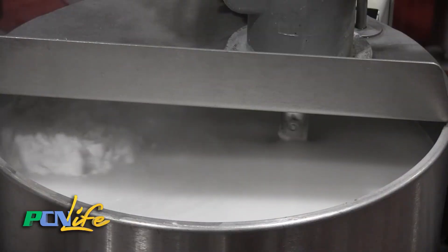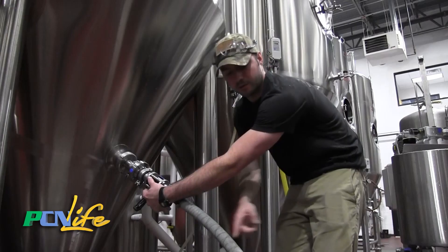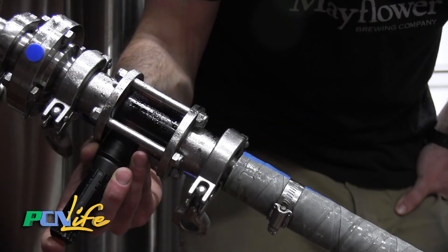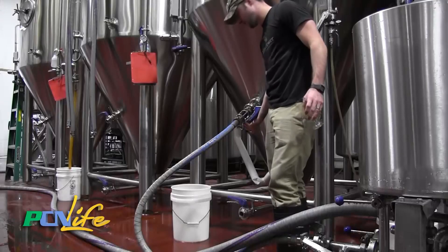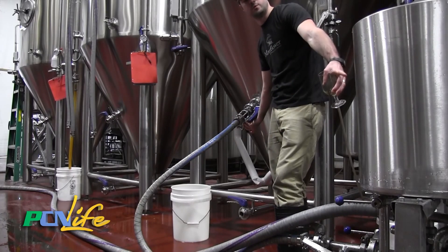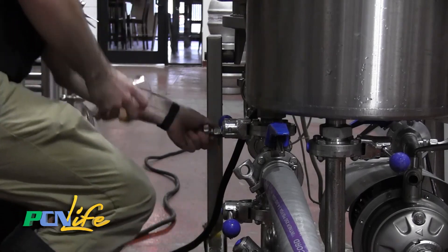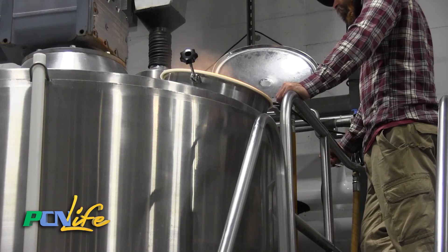Since returning home from the Air Force, Cordero has quickly risen through the ranks here at Mayflower, starting as a driver, then packaging manager, before eventually taking over as cellarman. As for continuing his ascent, he's really in no rush right now. Some people ask if I want to be a brewer. I don't really want to brew beer right now because I want to master the position I'm at right now. I don't want to go out too quick — I want to make sure I know my job first. But I'm also going to start keeping bees this year, and one of my goals is to use some honey that I harvest from my own hives and put it in a beer here.